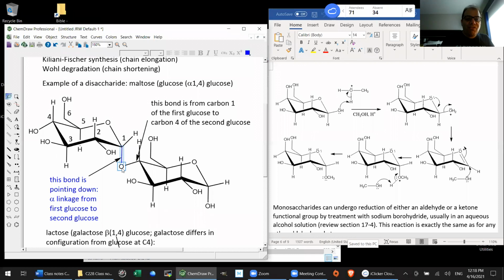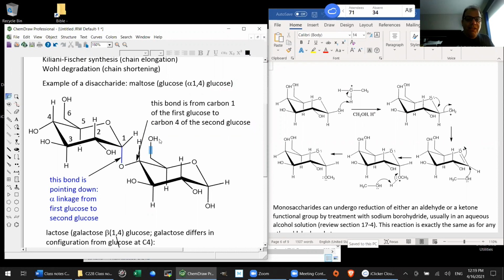So this oxygen here used to be the oxygen, actually that's a lie. That oxygen there actually comes from the second glucose molecule. But this bond to that oxygen used to be to the OH on that first one. So there's going to be a loss of water, just as there was a loss of water here when we replaced that OH with a methoxy group. So same thing here, except instead of OCH3, you've got O, the rest of this whole big molecule. But it's exactly the same conceptually. So that's why that bond is pointing down. That's reflecting that it's an alpha linkage.